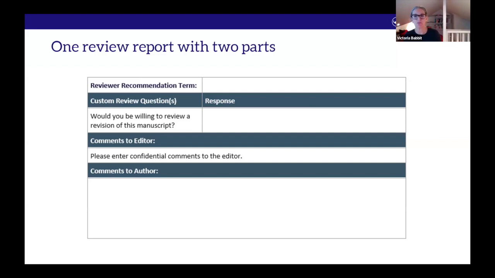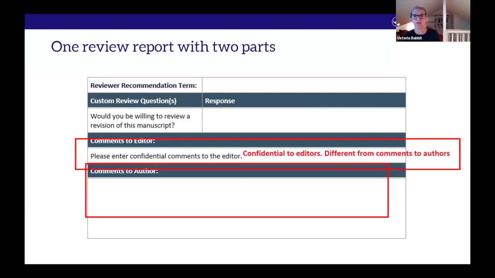In some cases, review forms may have structured questions which you need to answer. And then in other cases, there may be a free text box for comments to the authors and to the editors, which are confidential, and then an opportunity to give an overall recommendation. So here I'm going to primarily focus on how to structure a report where you have a free text option for your comments. But it is important to look carefully at the requirements of the journal you're reviewing, just to make sure that you're covering all the topics that the editor needs you to.